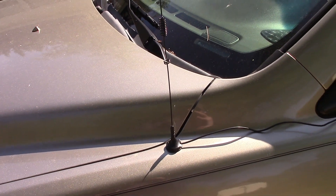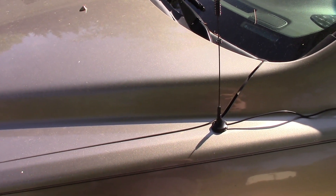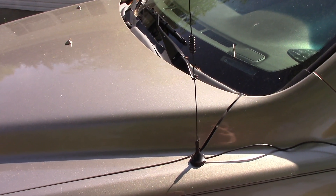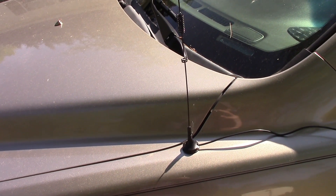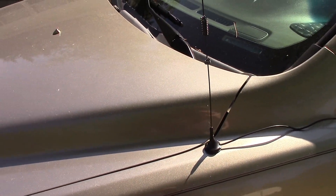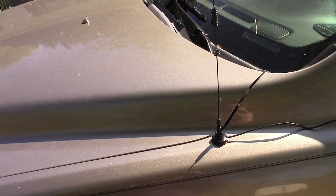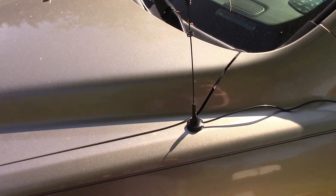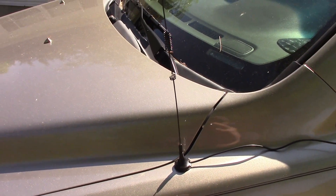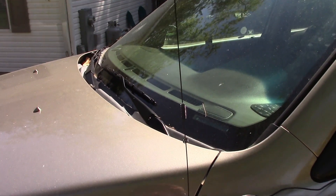I don't have any radio in this car, and that's why I thought just as a temporary fix I'd check out this little antenna and use it with my Yaesu VX6 HT — that's what this antenna is designed to be used with, with an HT, thus the SMA connector. It was only ten dollars and fifty cents including shipping off of eBay, so I thought, you know, what have I got to lose.